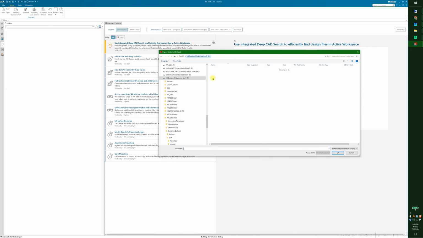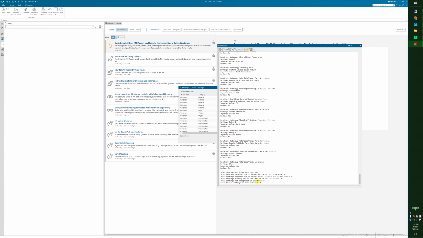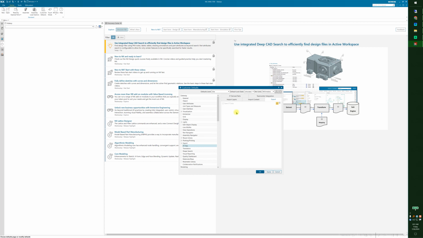and I'm going to go find a previous version, let's say NX 2312 library, and same relative location, site, startup. There's my site DPV right there. Okay. That gets imported. I get a report. It tells me each of the different values that were imported and what it did with those. Down here at the bottom, you get a summary report. 168 were imported. 1 is not recognized at this release, and the rest are zeros. And I can close this one.